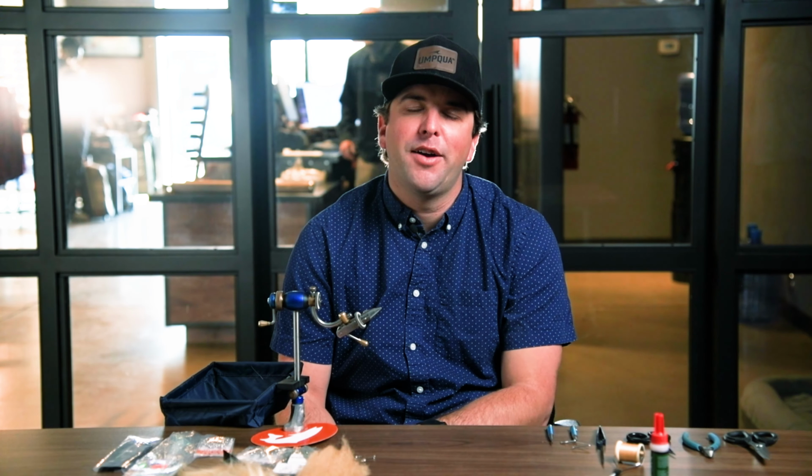This is going to be a new fly available for 2021. Excited to show you the ropes on it. Originally came up with this fly while guiding over in the Seychelles, but its application is going to be any saltwater fishery that's going to have bonefish or permit that are interested in shrimp or large prawn.